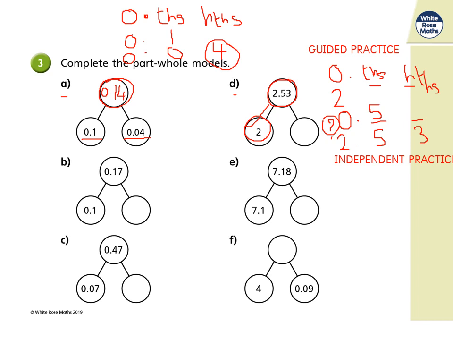I have 5/10ths and I have 3/100ths. So here, if I was to put my number 2, after the number 2, after the decimal point, there are no tenths and no hundredths. So if I was to do my column addition there, I've now worked out that 0.53 needs to be the missing part that goes in this part here, because 2 add 0.53 equals 2.53 there. So I'll write that into my part model now.